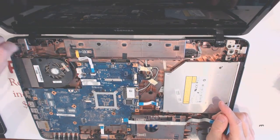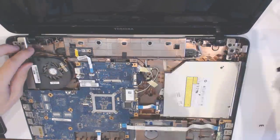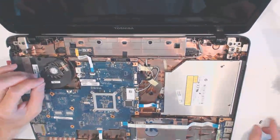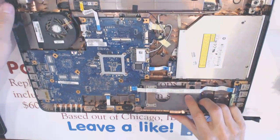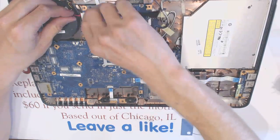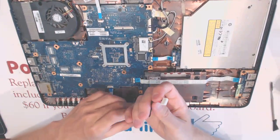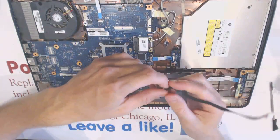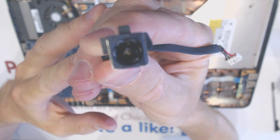Here we got the jack. Here we got some metal part right here that fell from the jack. So here we disregard the metal parts here. So, okay, so disconnect the jack like that. Seems like somebody was screwing around with this cable right here, so it might or might not work, and the jack basically looks like that.